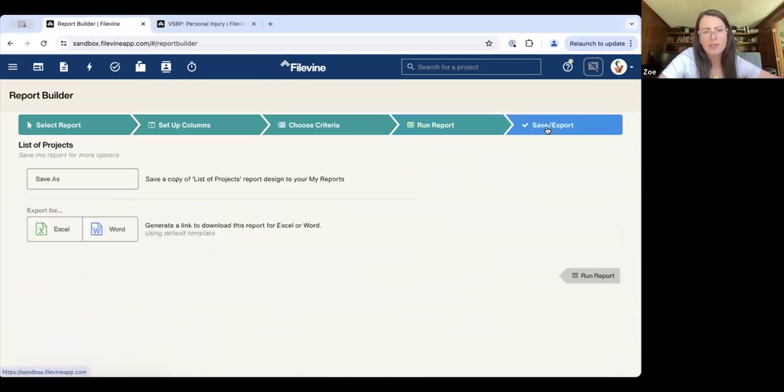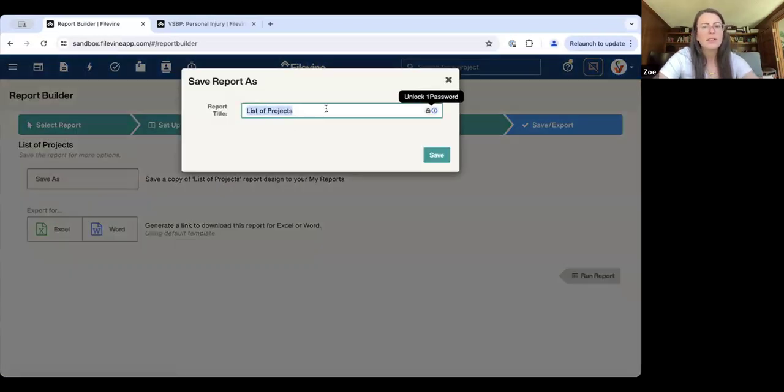If we navigate over to save and export, you'll notice that this page here is very limited of what I'm able to do. So we have a save as option, or we could export to Excel or to Word. If I click save as, it will ask me to give it a name.